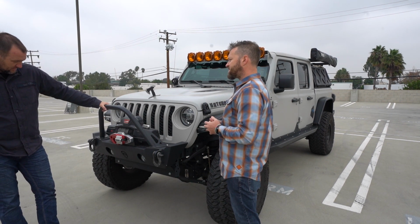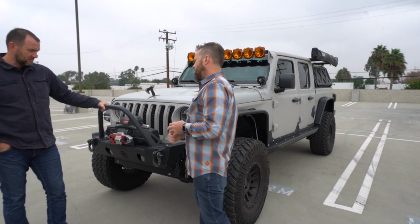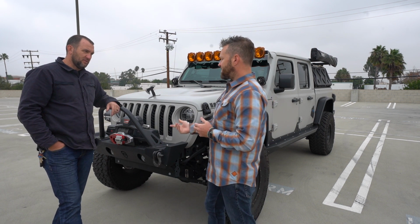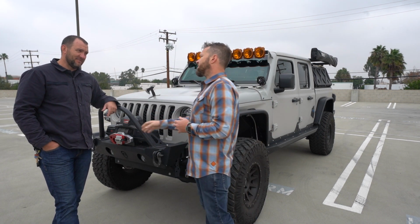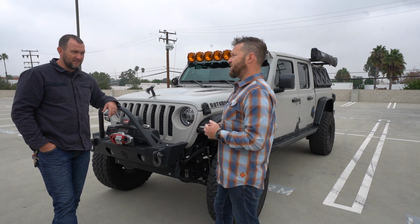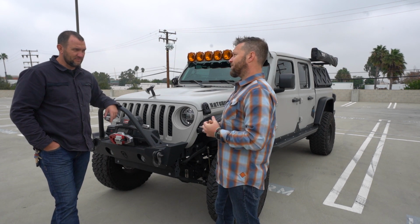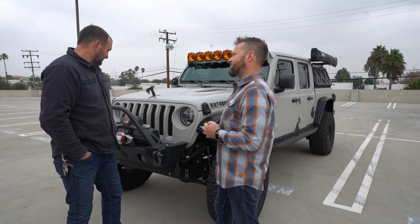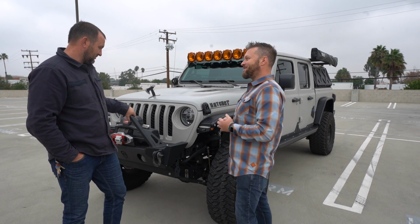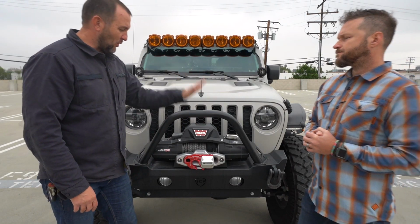This is basic protection. This is protecting the grill as well as the winch. If you're ramming into a wall with it, then that's kind of your own fault. But animals, game on the trail, game on the road. I lived a long time in Vermont, and that was a real thing on the trail. Even just wheeling, you come around a corner and you have a moose standing in front of you, and depending on how fast you're coming around that corner, this would at least save the front end to a point. You're not going terribly fast on the trail, but you might bump it and piss it off. All right, now, the winch.